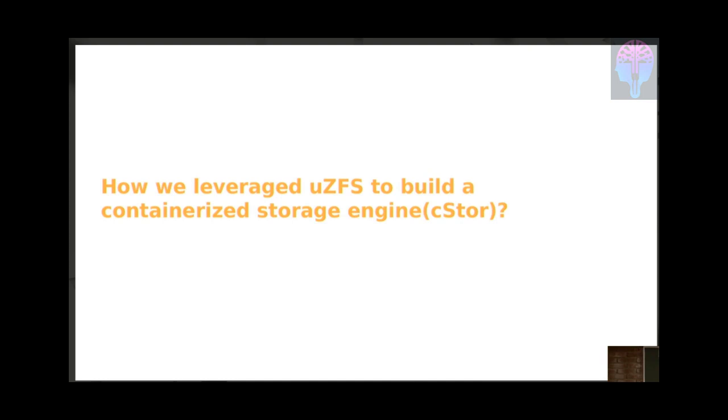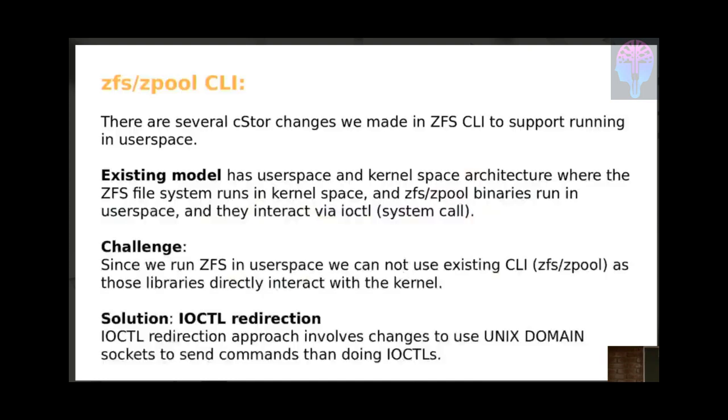So how did we leverage UZFS to build our storage engine? First thing is the ZFS and zpool CLI. What changes we made there: as we know, the zpool and ZFS CLIs work in user space, and they communicate with the ZFS which runs in kernel space, and it basically does an ioctl call, which is a system call.